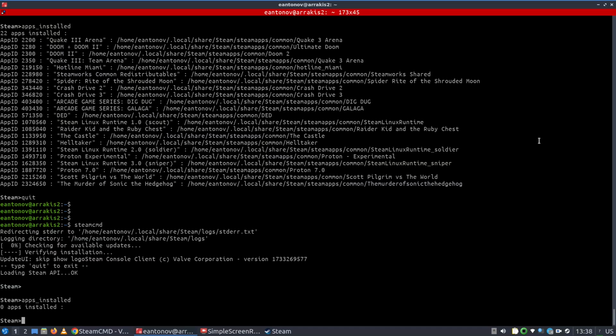What if I am in offline mode? What if I am on an airplane and I want to manage my Steam library? Why am I required to have an active internet connection and log into Steam in order for this to work? It doesn't make any sense. I mean, it's a script. The entire file system is at your disposal. Why not check the file system? It's not a big thing, but it's a little bit annoying.